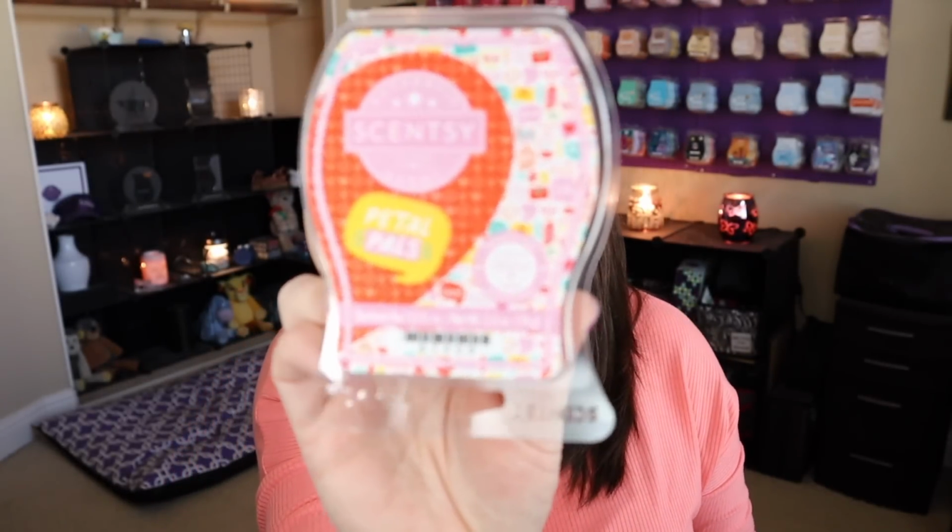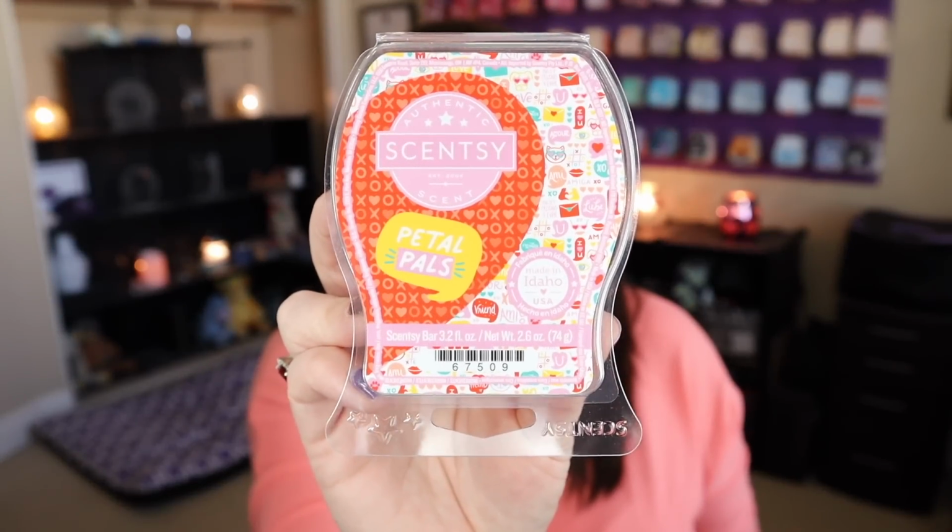Okay, next one that I'm super, super intrigued by in this duo is Petal Pals. I feel really weird showing you a clamshell upside down. There you go. Really pretty light pink wax. This one was like a dark pink wax. This one is the one that I think is the floral meets bakery, if I remember correctly. So, oh yeah. Wait a minute. This smells very similar to Pink Petal Tea Cake from Bath & Body Works, if I remember correctly. It's been a little bit since I have smelled that, but that's totally what this reminds me of. As soon as I smelled this, that's exactly what I smelled.